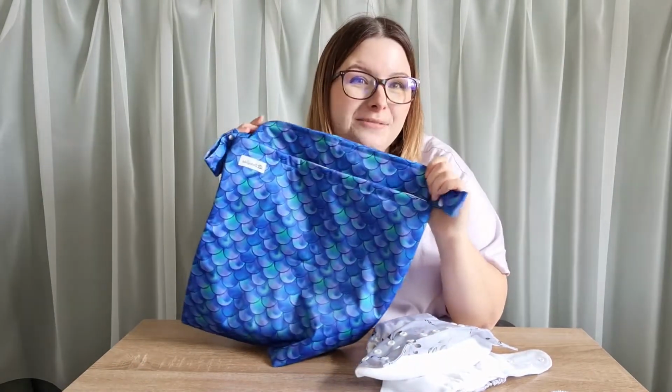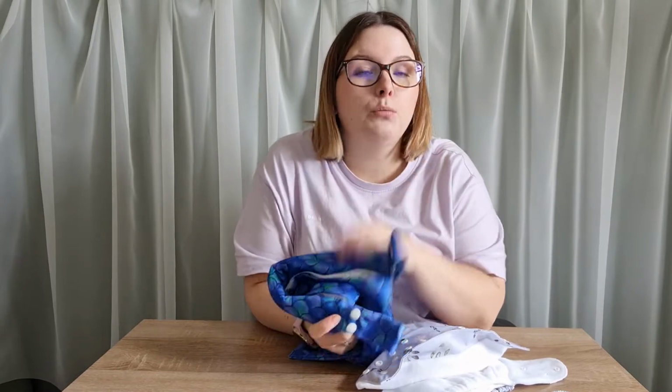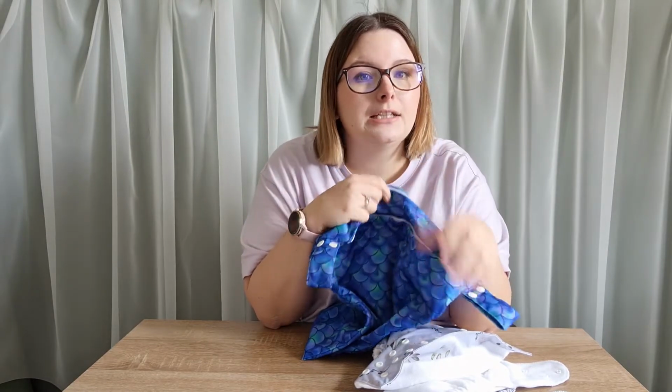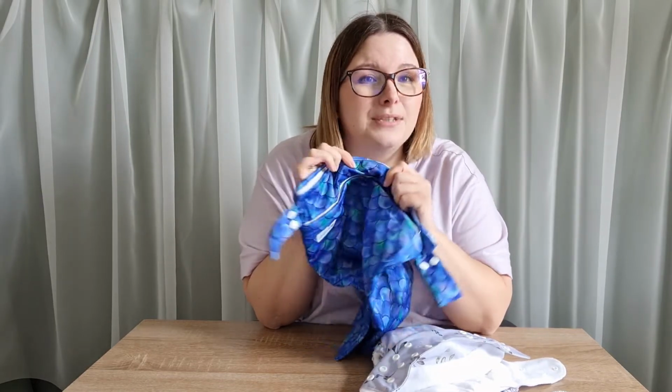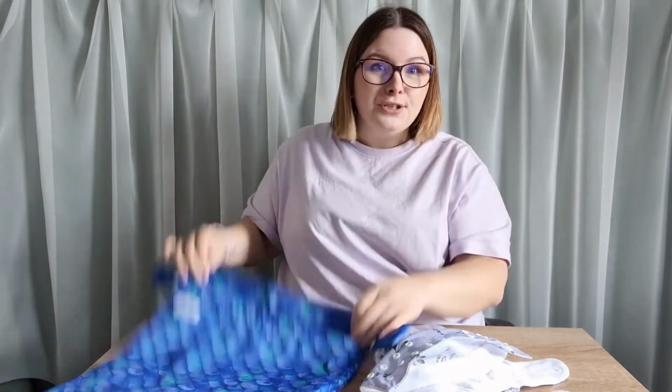You probably already know about this, but this is a wet bag and it's basically the same material as nappies. It provides that waterproofing or high water resistance material that will mean your nappy is dirty and can go in here and will keep everything else in your bag from getting messy. It'll also help to contain smells, and honestly, you won't notice smells when you're out and about with them, so don't worry about that.